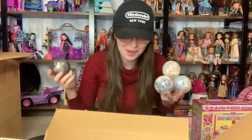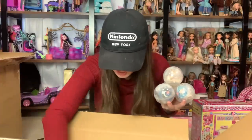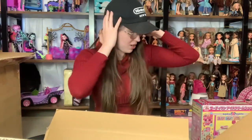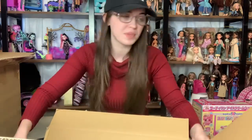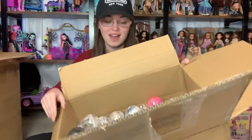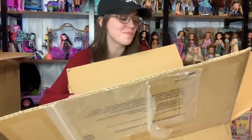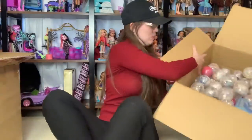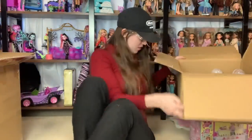This is great. It took up a lot of space in this box, which is hilarious. I can't believe how much of this box was Love Live stuff. Anyway, okay, let's move this box out of the way. Just to show you, I counted these because I made the customs form. 52, I believe. If I recall correctly, it was in the 50s. Okay, go over here.